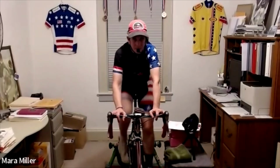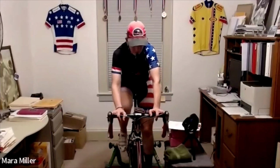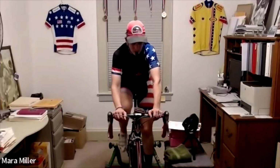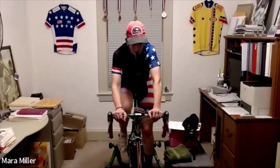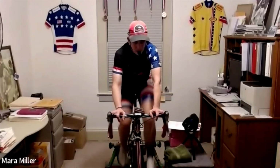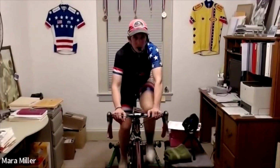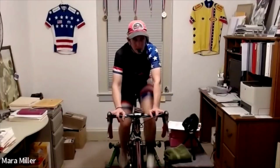This is a different gear. It might feel a little easier. That's okay. That's what we want, because this is a longer effort. Leg speed is the name of the game here. If you're at 110, then you need to shift to a harder gear. If you're barely hitting 90, then give yourself an easier gear. That's why we have gears, so they can be used to help us develop and grow leg speed, strength, and endurance.